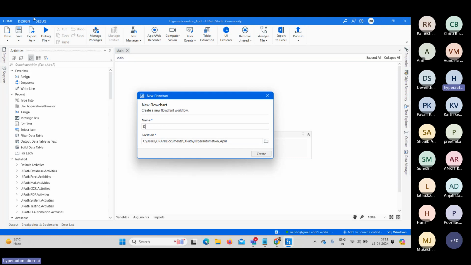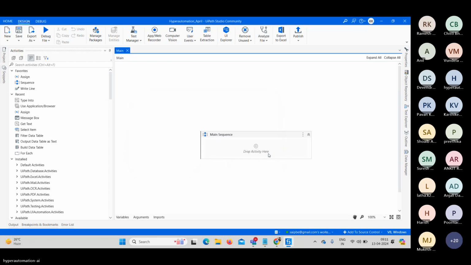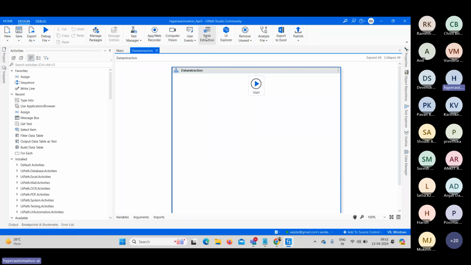It talks about data extraction. At the top you can see we have something called table extraction. We will utilize that concept to extract table data or structured data from an application. So how can we do that? We'll see the step-by-step process here.